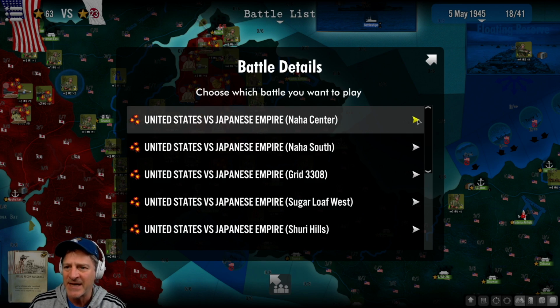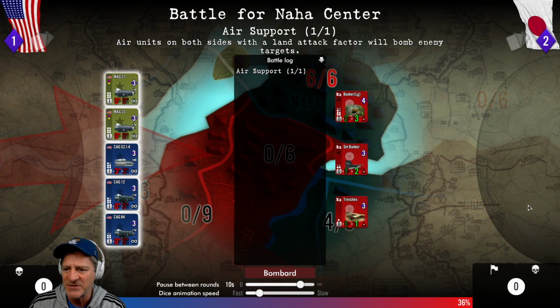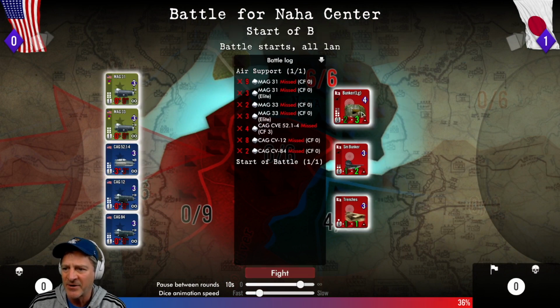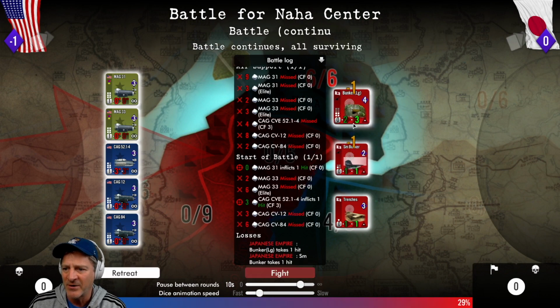Let's take a look at that one, because that might be kind of an interesting one. So the bunker's at 5/8 strength right now, and that's the thing we really want to pound. So let's see if we can get some more luck here hitting that bunker. Everybody missed. Lots of red in the middle there. There we go. There's another hit.